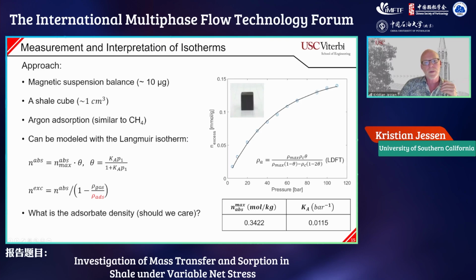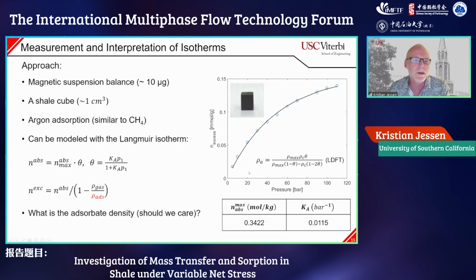And we do that by scaling or rescaling the excess with respect to differences in bulk phase and adsorbate phase density. The only problem is that we don't really know what the adsorbate phase density is. And we often make assumptions such as, oh, it can be the density of saturated liquid at the normal boiling point, or it could be some function of a maximum density in close packing, and that of the critical fluid in bulk times fractional coverage. This is an approach referred to as the lattice density functional theory model.